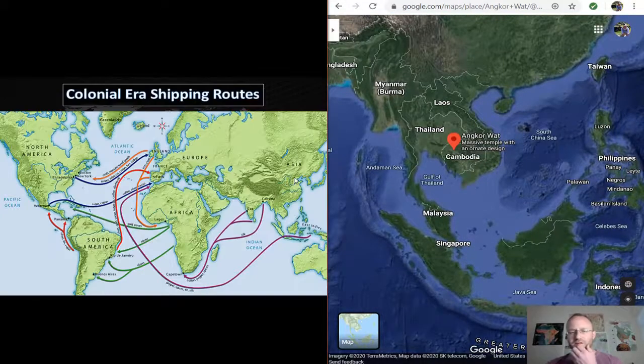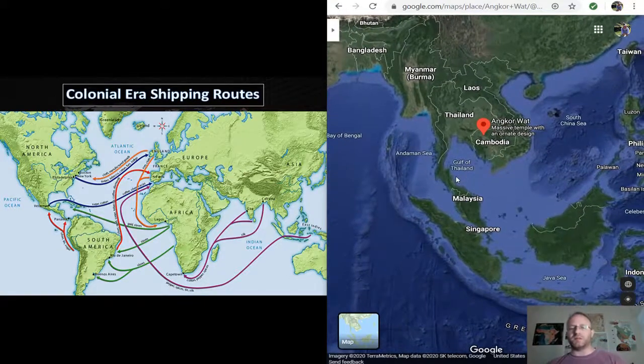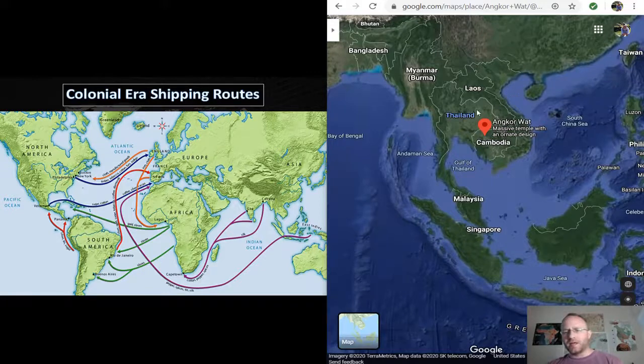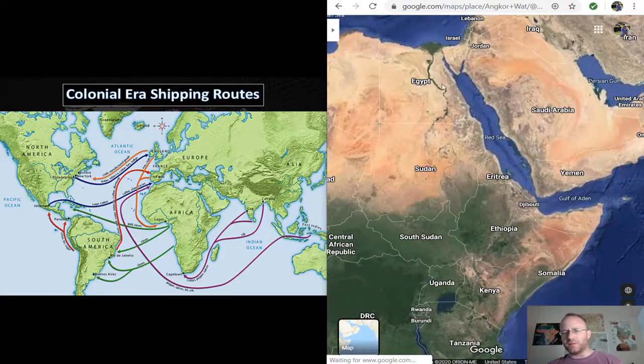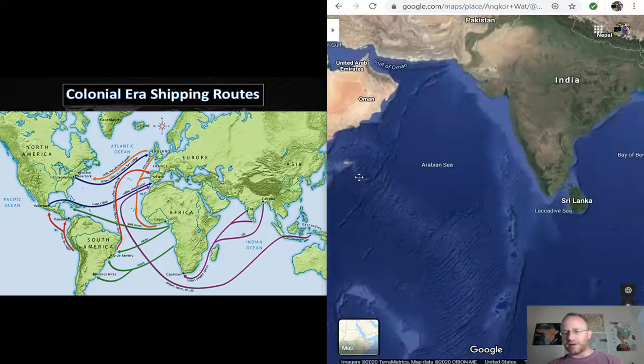Now, this map doesn't do justice. There are just not a lot of maps that really explain this very well, but the Suez Canal would eventually be built. Before the Suez Canal and before the Panama Canal was built, European powers, in order to trade with Asia, had to go around the southern tip of Africa. And so it would be the Portuguese that would first establish these trading villages. They had dockings in Cape Town, Goa, Sri Lanka, Madagascar, parts of modern-day Bangladesh, and then eventually they would settle at the Strait of Malacca.